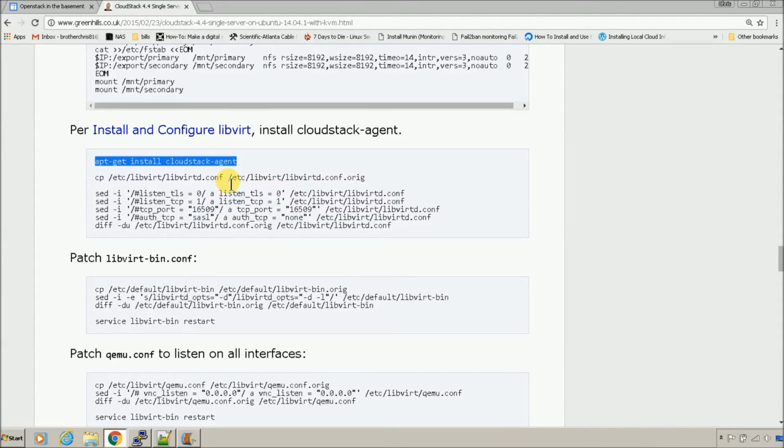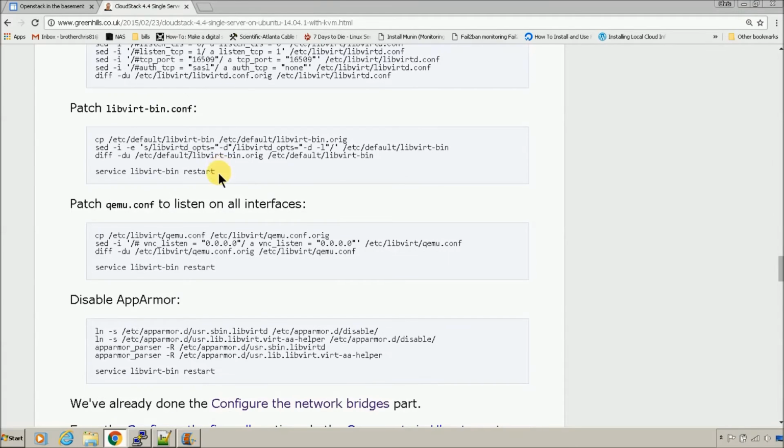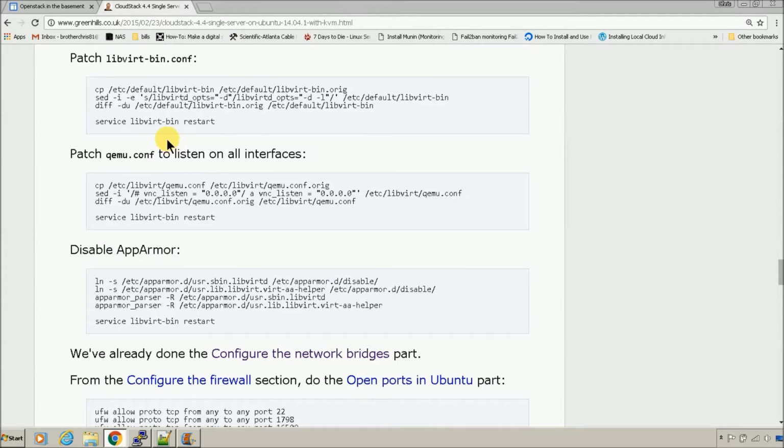Then the tutorial goes on to say we're going to change some of these parameters in libvirt. Again, I think he's kind of focused towards maybe a constrained environment where certain ports are closed, things like that. We don't have that issue here. This is just a generic install. We can revisit these if we have issues, but I don't think we need to. Same with this option, adding that -l to libvirt ops. We don't need to do that.